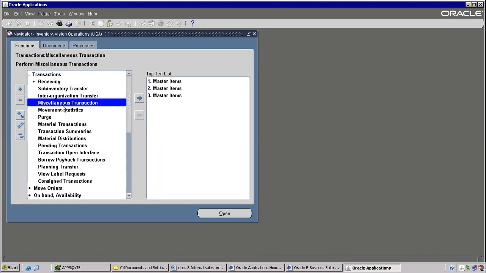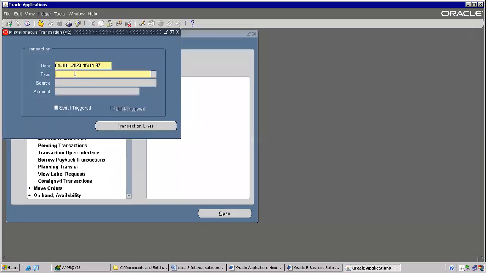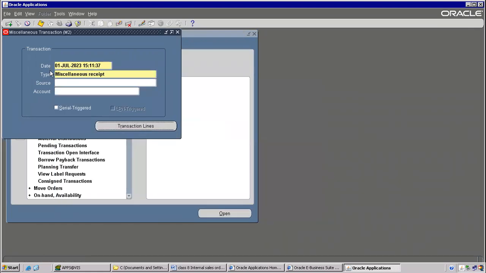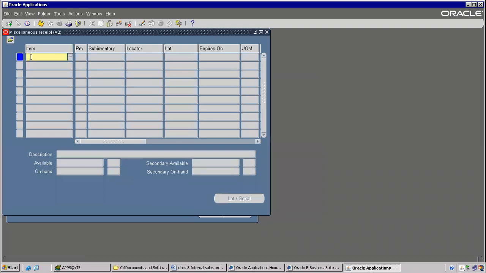Transactions, same steps. Item number, which was before, stores.